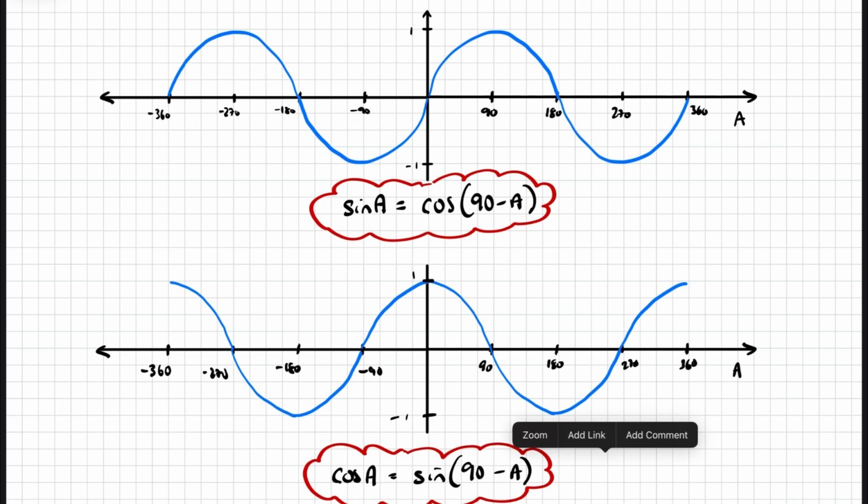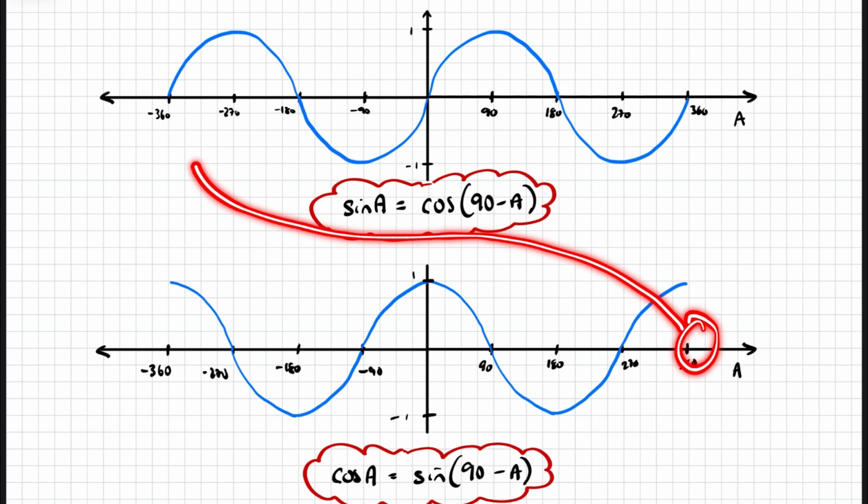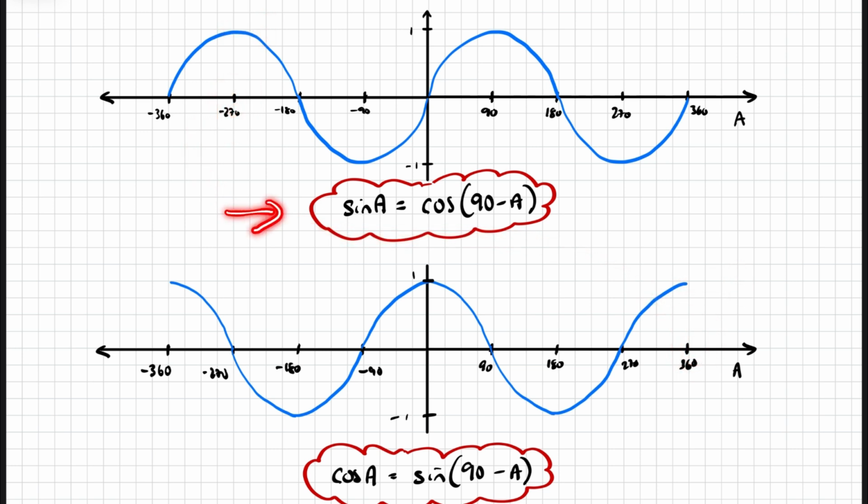Similarly, down at the bottom here, I can say for cos A, it would be the same as sine of 90 minus A. So let's just say we do cos of 90 for argument's sake. That would be the same as saying sine of 90 minus 90, which would be sine of 0. Check sine of 0, and sure enough, we get the same value. You can do this anywhere. Let's just do the last one. If I say cos of 360, that would be the same as saying sine of 90 minus 360, which would be minus 270. So this guy would correspond to minus 270. And sure enough, they do, because this is a value of 1, and this guy also has a value of 1. In essence, though, you only need these two rules going forward.